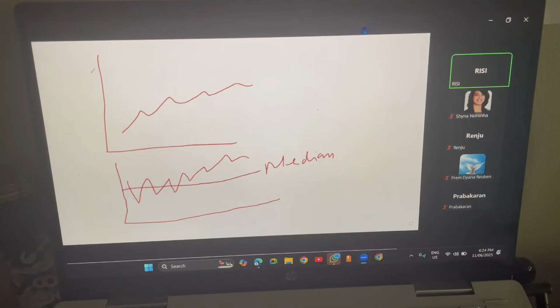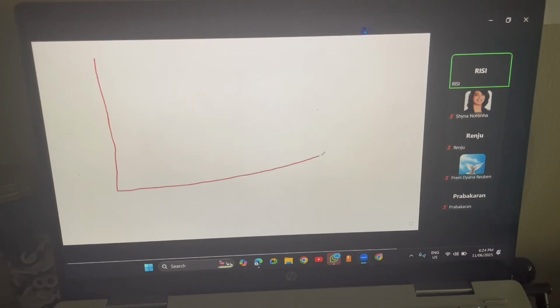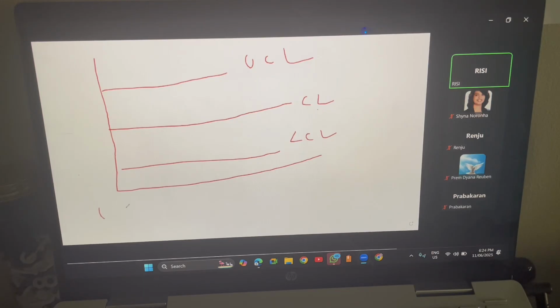But what about control chart? This is special. There are 3 control limits. The middle one is the central line. This is the upper control limit, UCL, and this is the LCL. So UCL, CL and LCL, the control limits, are equal to the process voice.